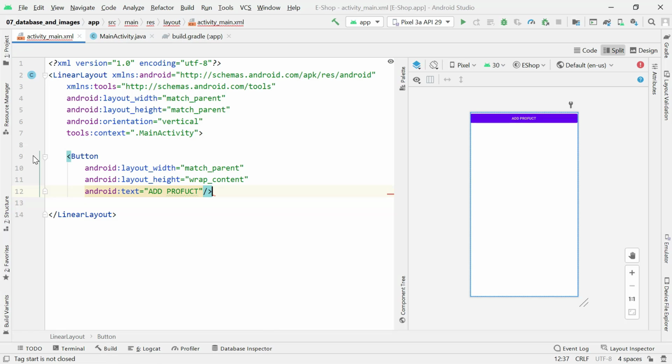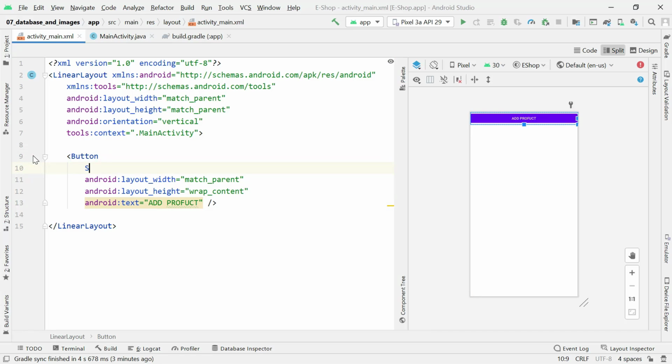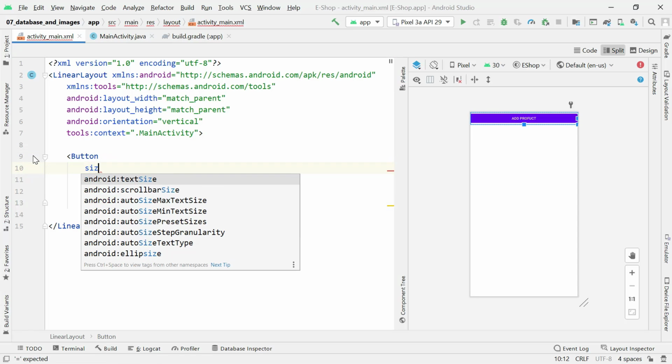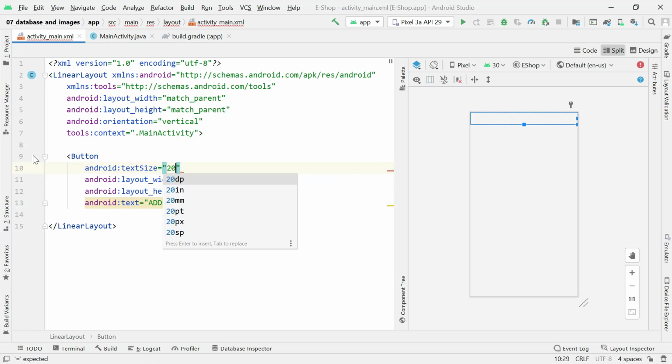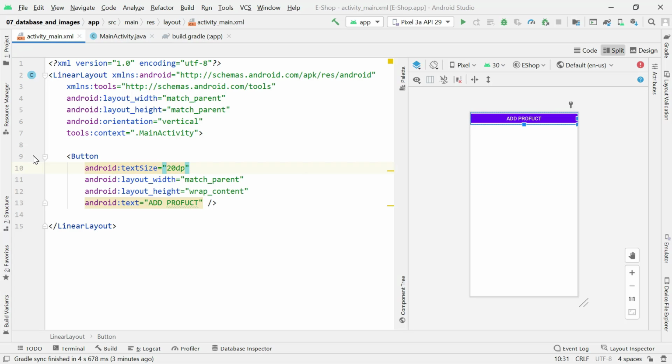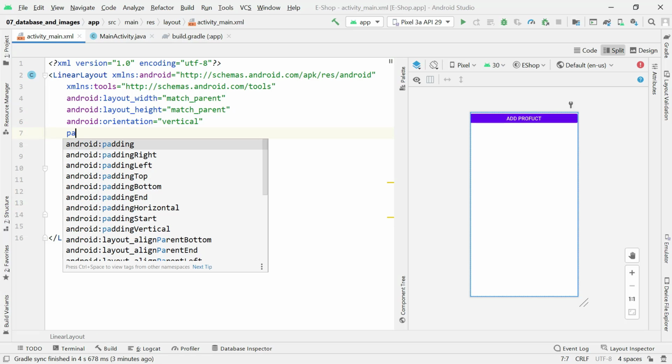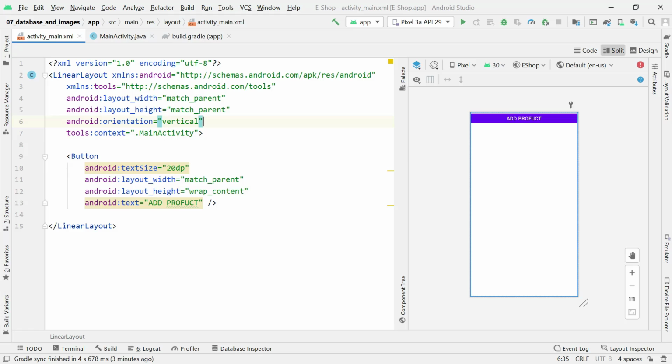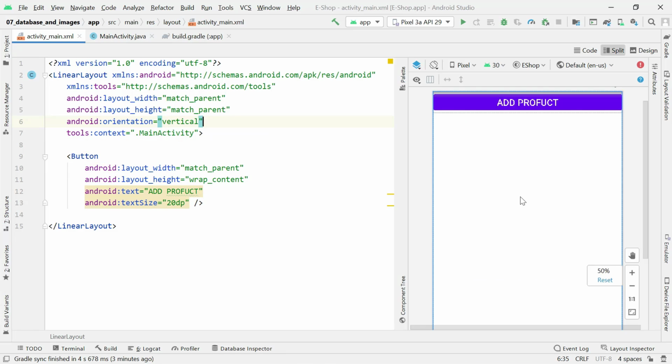Okay, and then maybe I can make the size a little bit bigger, maybe 20 dp. After doing that, I will leave some padding. Okay, let me leave it. Let me make it just as plain as possible. So we have created that.